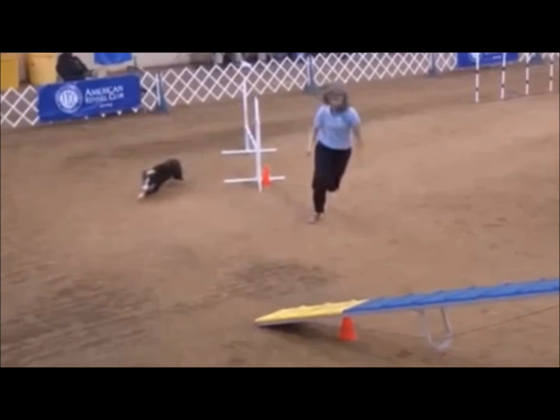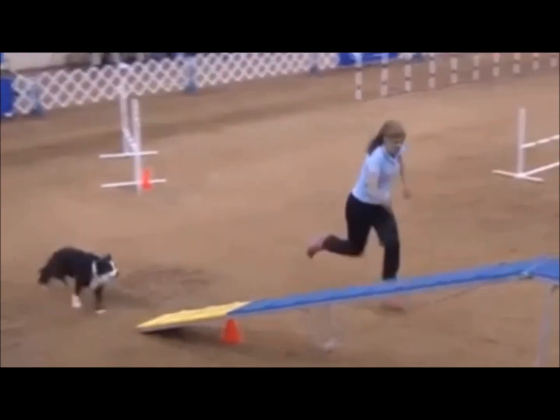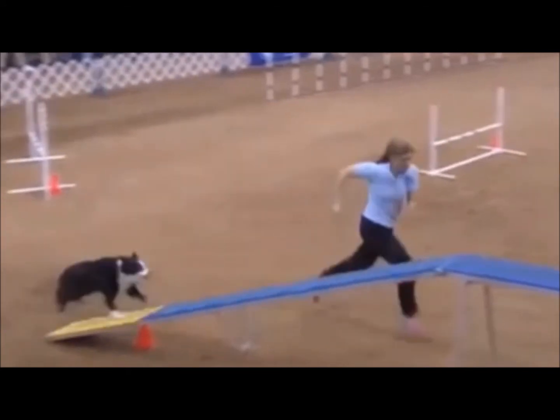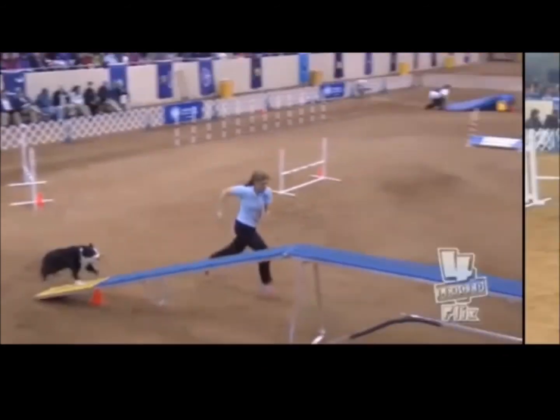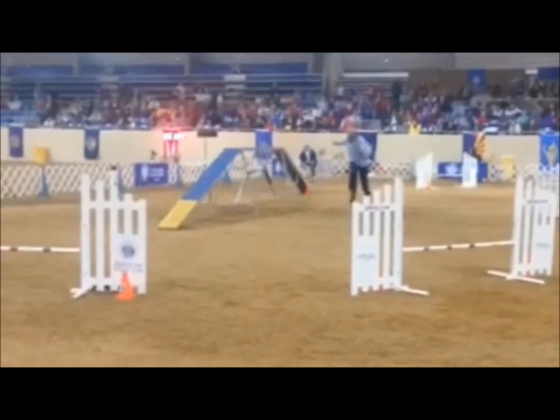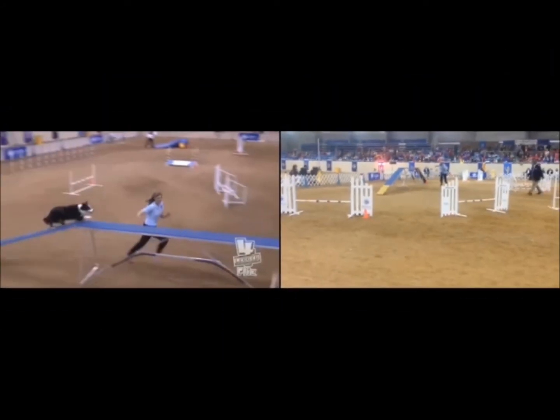But Karma's got great size, gets a good turn to the dog walk, and actually saves a stride, really leaping onto the dog walk — picking up a little bit of distance on Rush. As they enter the dog walk and plant their foot, you see that Rush is not yet to the dog walk. Now Rush hits the dog walk, and you can see that Karma is already on it.